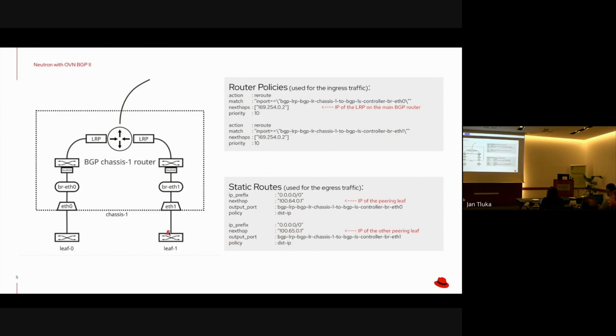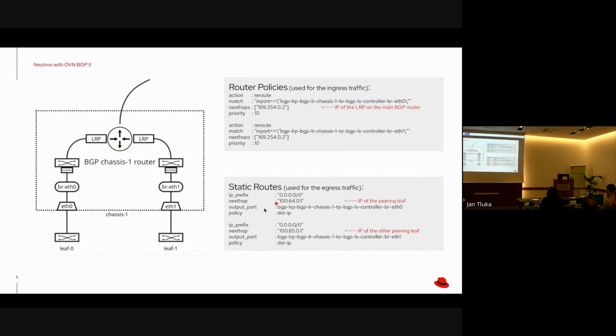So 100.65.1 would be on leaf 1, and 100.64.0.1 would be on leaf 0, and the router picks either of the routes and sends it out.